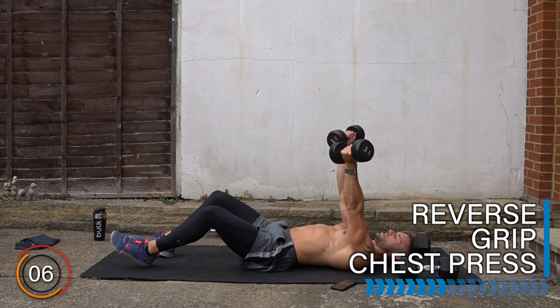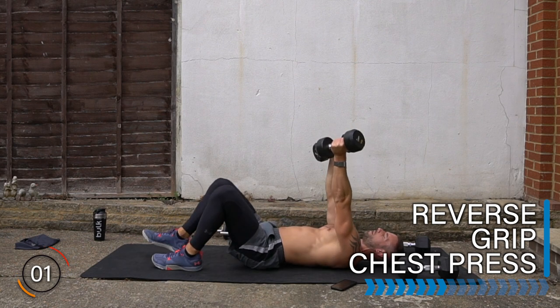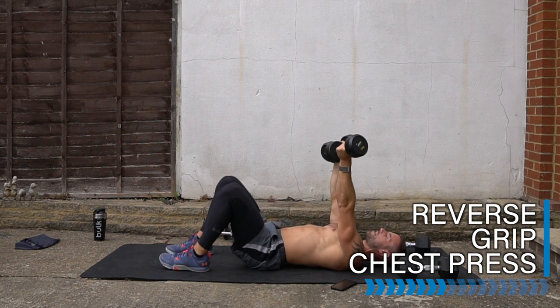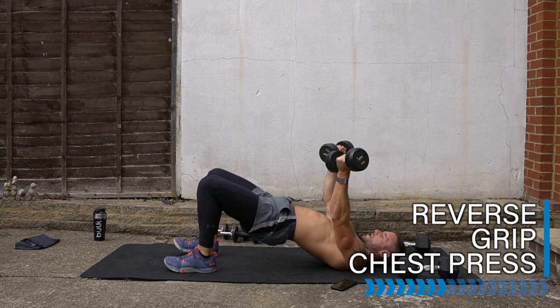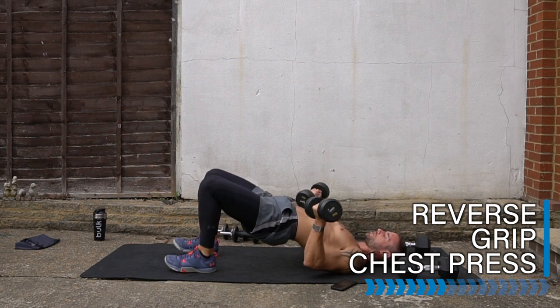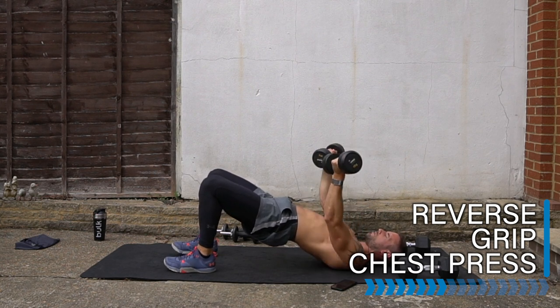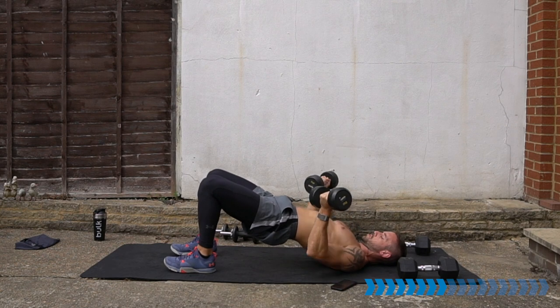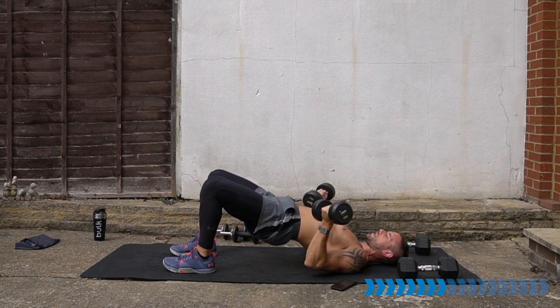Palms facing in. You have the option in this one, if you want, you might get a bit more range at the shoulder and chest if you come up into a bridge. Check it out. Elbows down, palms in, stretch and lift. Also get some work in the glutes and hamstrings and create that slight decline shape in the spine.